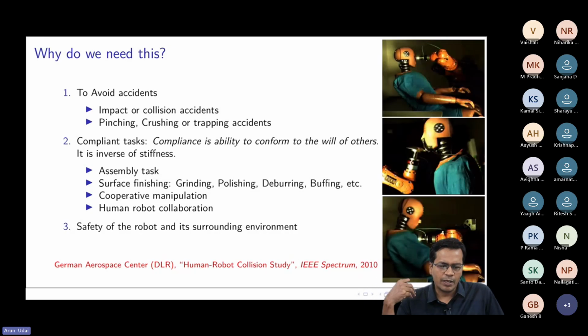The pictures here belong to the DLR, the German Aerospace Center. A human robot collision study was done, published in IEEE Spectrum in 2010, and these pictures are from that. This study was documented as an ISO standard also, which is what we are following now.